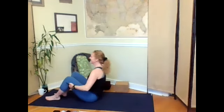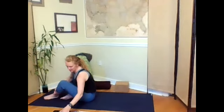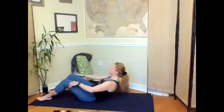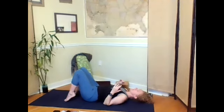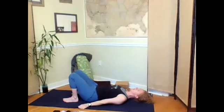Okay. So laying down onto our backs. We're just going to take one bridge pose here. So it's your choice whether you move in and out of bridge pose if you still need some more movement or if you'd like to stay. Okay, so heels close to your bum, arms down by your sides or grabbing onto the edges of your mat.